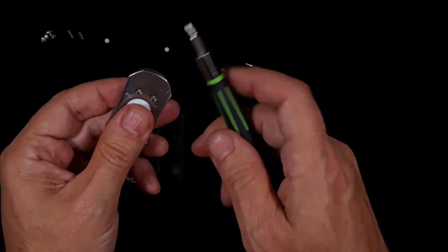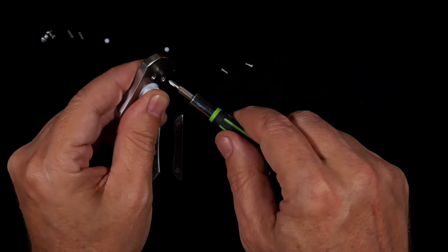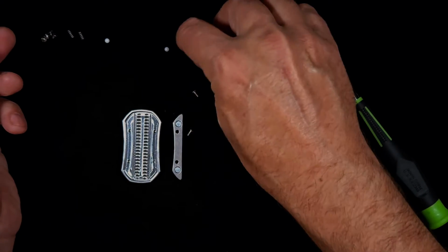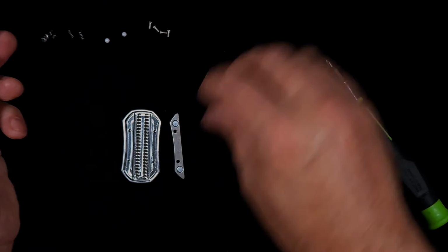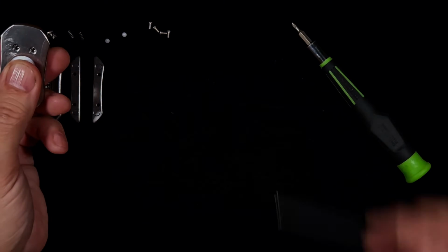Now I'm going to again start to hold this together because we're going to be removing the last 2 screws. Okay, so do a little bit of organizing here. And get this stuff out of the way too.